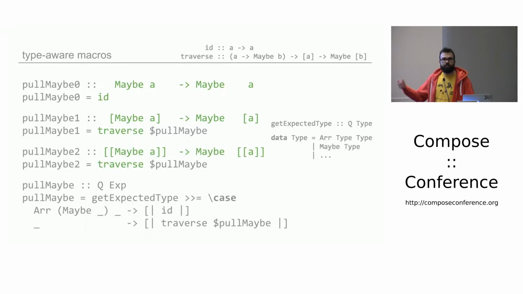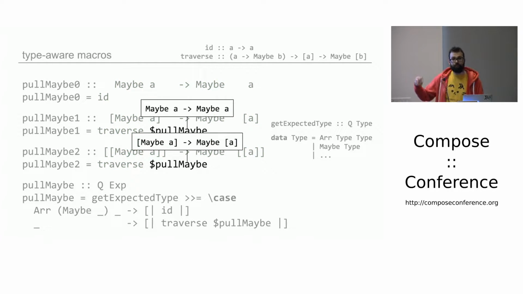And in the process of doing so, either we learn that there's a type error, or we can learn some more information about the type of those recursive positions that I've just generated. And then the process can continue. Notice that for the second call site, which is now the first call site because there's only two left, it used to be a function from a list of maybe A to a maybe list of A, but now the recursive position has a smaller type from maybe A to maybe A, and that is how we have a chance to eventually reach the base case. But it's not guaranteed that we'll reach it. Maybe the macro will run forever at compile time.